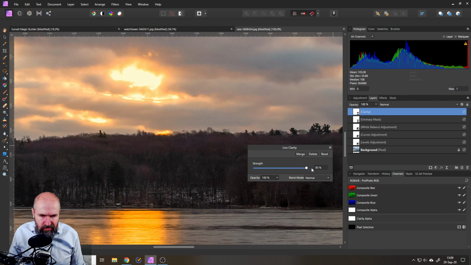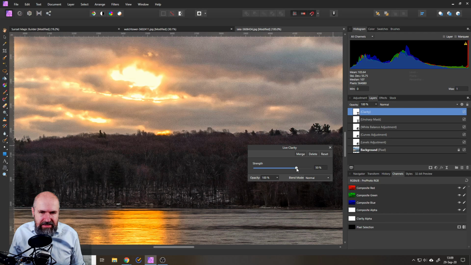And then if you add more clarity, you can see that this basically clears up the picture and gets more structure. That can look nice in the sky because now you get these more dramatic clouds. But in the nature part, in the forest part, it makes things very hard. They look metallic, they look grungy. It's just not a good look.